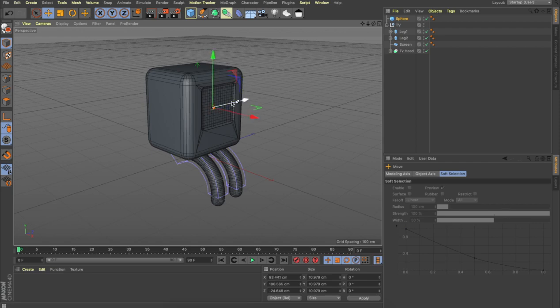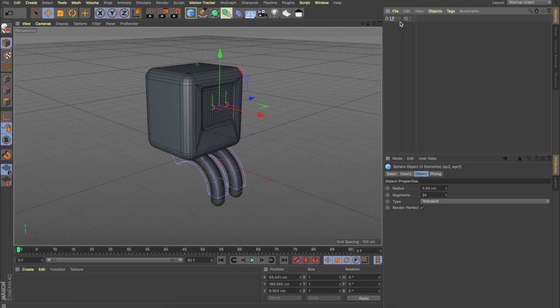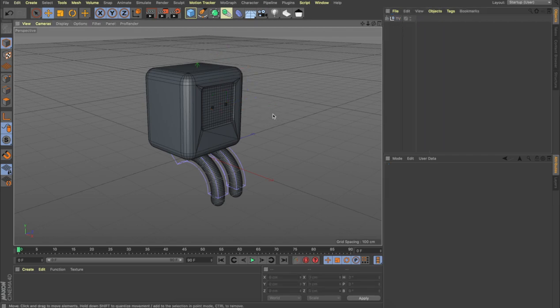Press Ctrl on your keyboard, drag it to create a duplicate. So we have 2 eyes right now. So just rename this so that it will be easier for us to manage. I2. Take the two eyes and drag them into our TV group. So everything right now is inside the TV, and it's looking pretty cool.